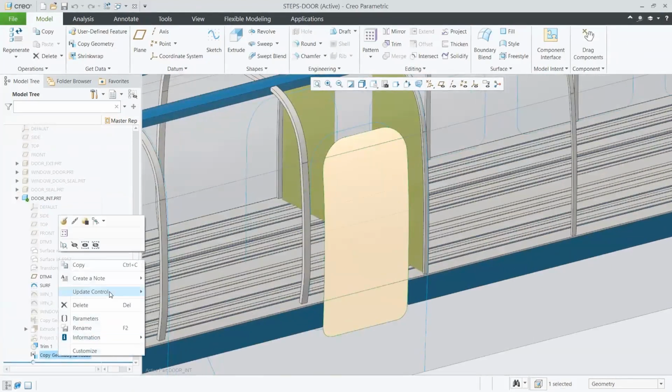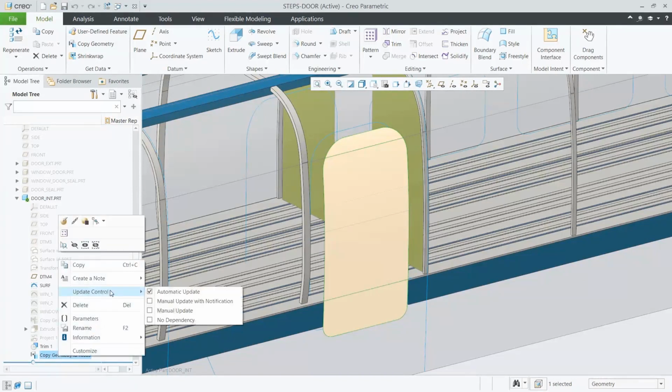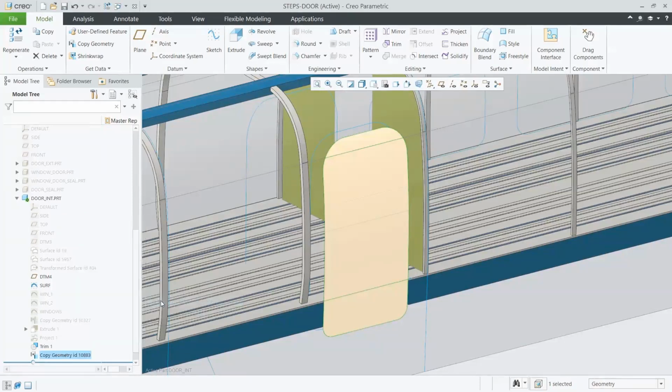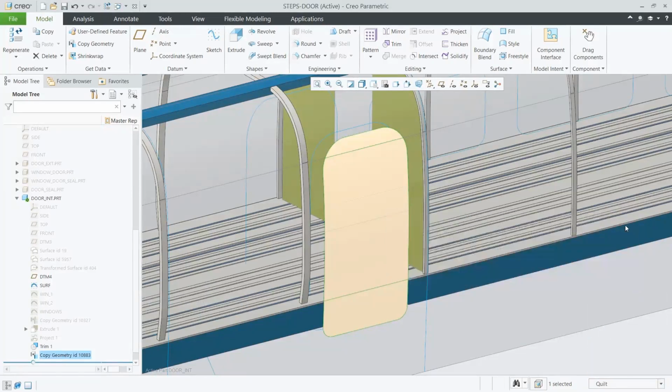All right, so we can go ahead and copy in the geometry that we had from before. So I'm actually just making a change there to say, okay, whenever I want to make a certain edit to a piece of the design, if there are any updates made from that published geometry, I want to be aware of it. So instead of simply having it as an automatic update like it was before, you have control over whenever something gets changed in how this was designed: does that automatically get pushed down the line? Do you have a manual update with that? Or do you have a notification or even no dependency? You have some control in that sense. I'll go through and explain a little bit more into that as we go along here.